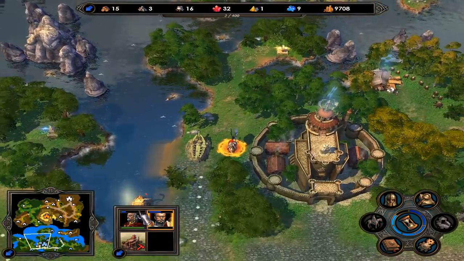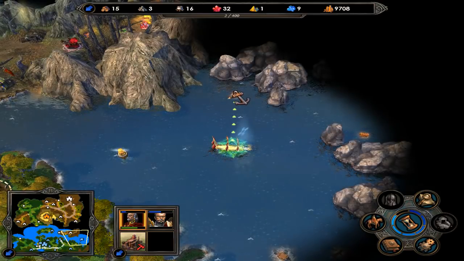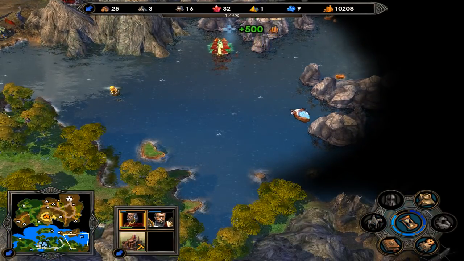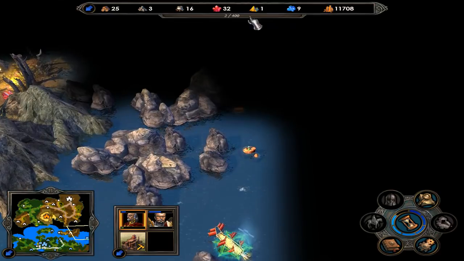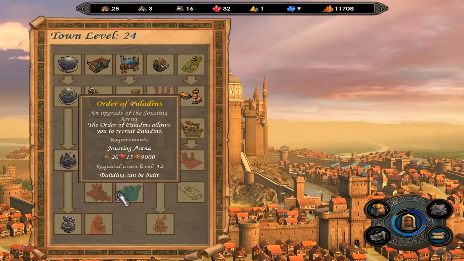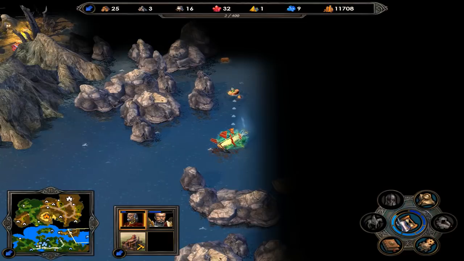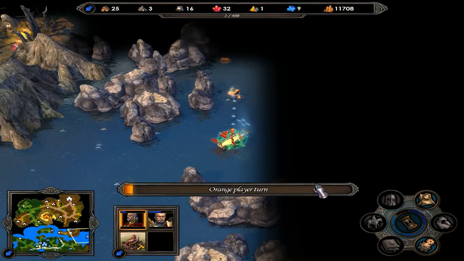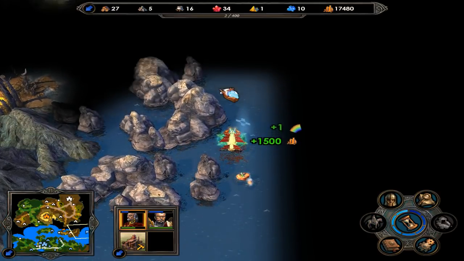Not visited, go there. And let's continue scouting. There's some more. Some more gold. Increases hero's luck. So how much for 10 ore? Yeah, we can get that tomorrow, I think. Next. Money.